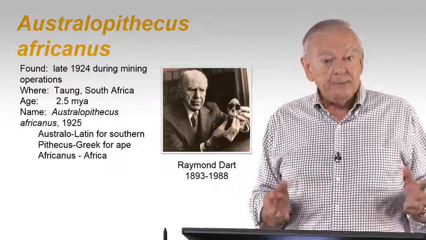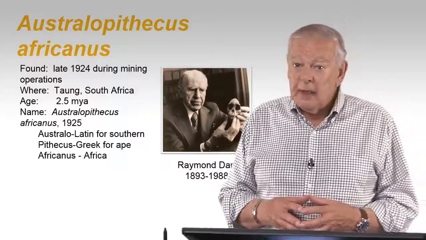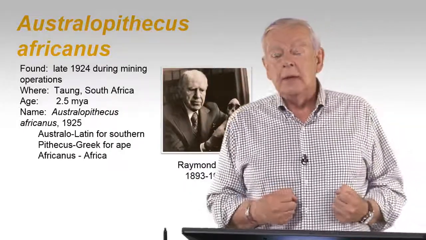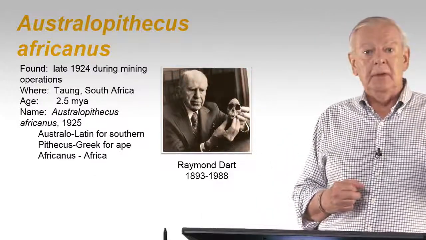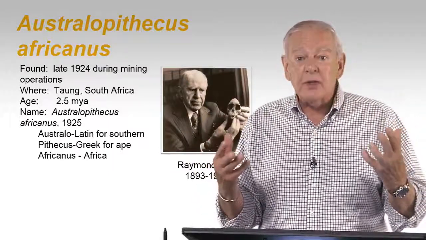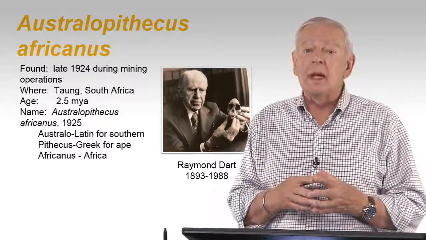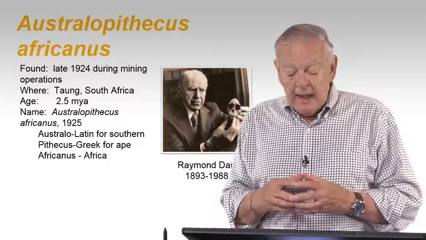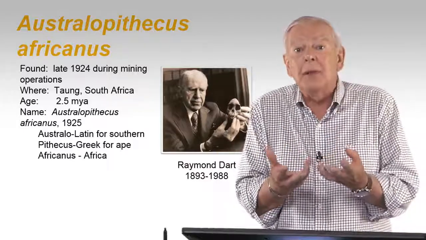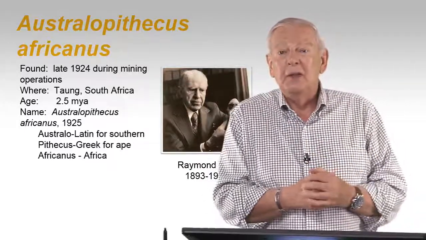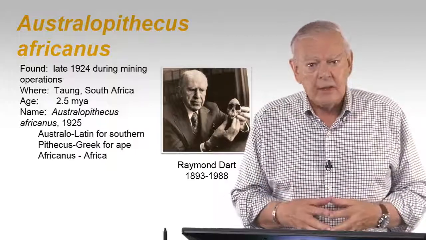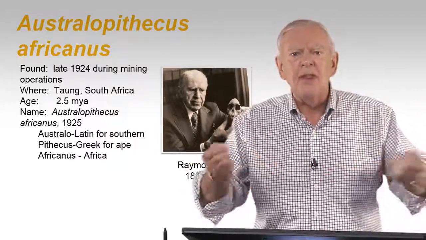Raymond Dart was an Australian who studied in Britain and studied anatomy, particularly aspects of brain anatomy, and was sent out to Johannesburg in the 1920s to develop a medical school. Can you imagine? At the University of Witwatersrand, and it is still one of the best medical schools in all of Africa. And during his tenure there, he had a student who brought him some skulls of fossil baboons. And he said, where did you get those? And she said, well, there's a mining operation in a place called Taung, and they're finding these kinds of things. And he said, well, just have them save the bones and send them to me.